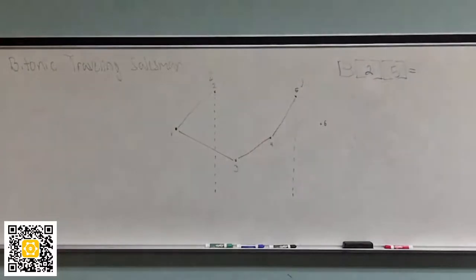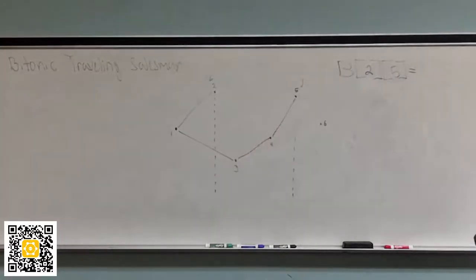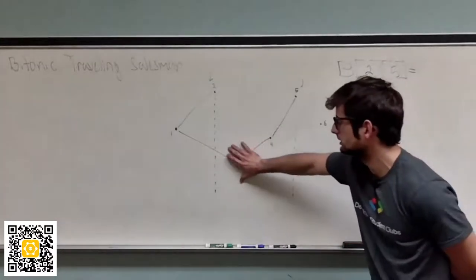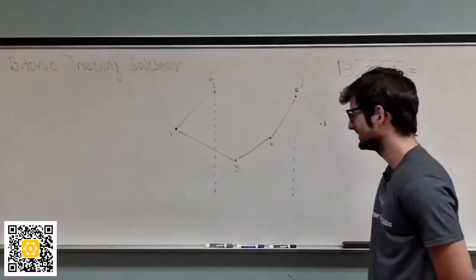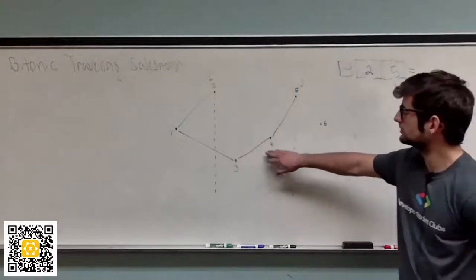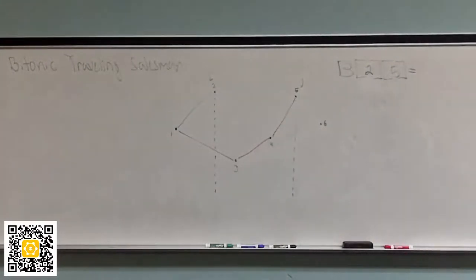If I is less than J minus 1, or J minus 2 excluding that one. So okay, J minus 1, right? Yeah, J minus 1 that way, so you could include that number. So let's just go with J minus 1, sure. J minus 1, which is 4, right? Yes.